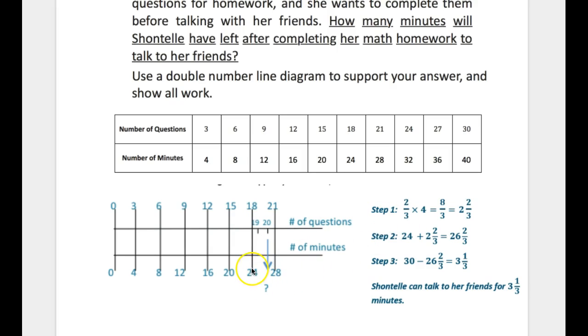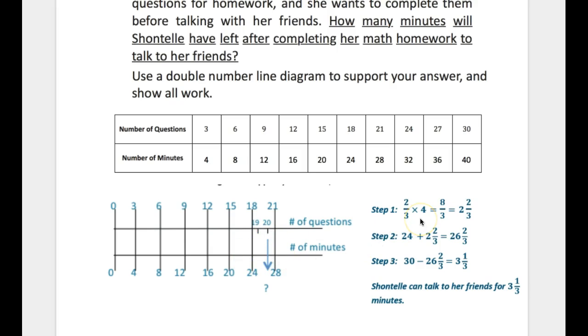But what's the scale from 24 to 28? What are the increments? Well, that's 4, not 3. But this part is still 2/3 of that 4. That's where this 4 comes from. So 2/3 of this increment of 4 will be exactly how much from here to here. It's not 4. 4 would be right here. It's just 2/3 of that. And the thirds are because you bring this down here, you bring this down here. We've broken it up into 3 parts.